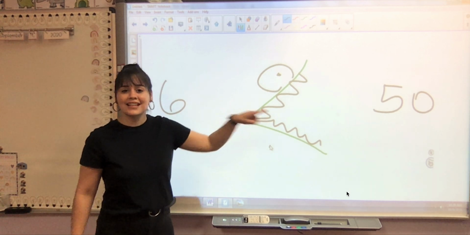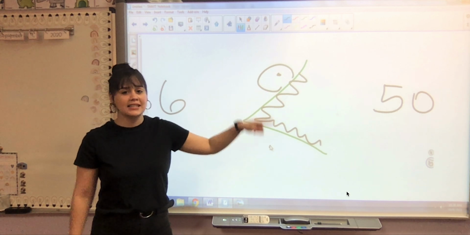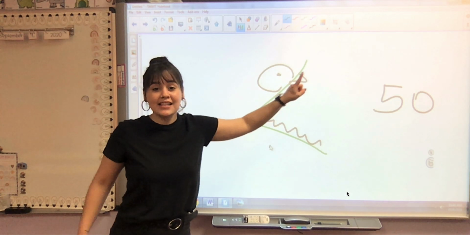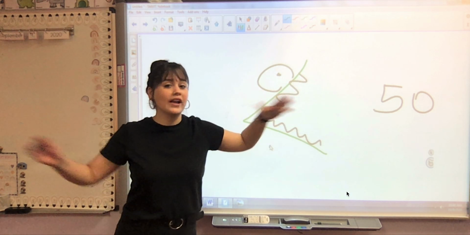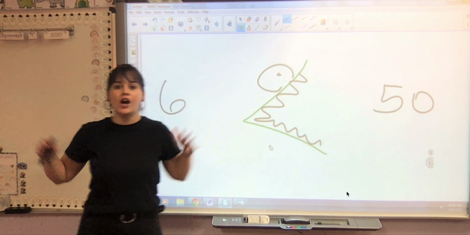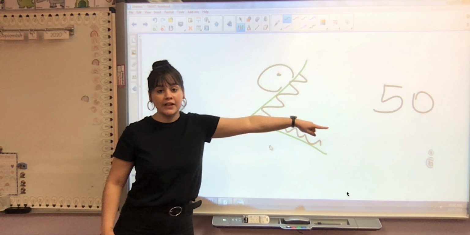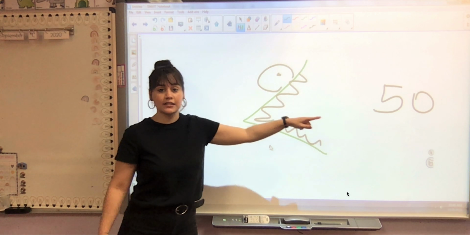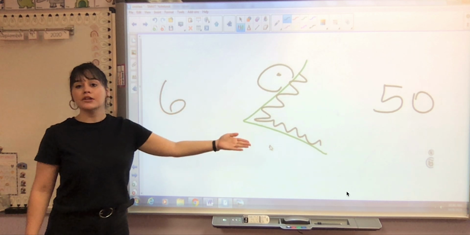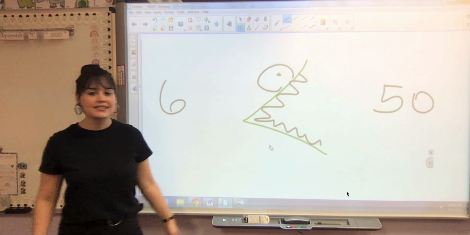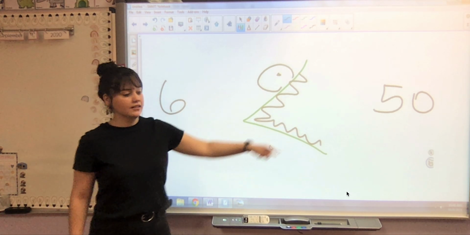Whatever is on that side, that's the side he wants to eat, because he doesn't just want 6 pieces. He wants the greatest number of pieces of whatever it is that we're talking about. He always wants the greatest piece. And in this case, the 50 is the greatest piece. So whenever we're looking at two numbers, we can compare them that way. We can say that the 6 is less than the 50.